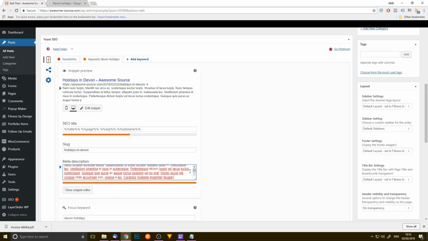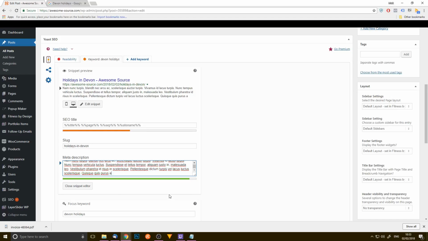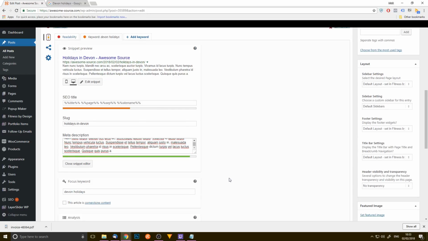This means that it's going to cut my meta description off at a certain point, so anything after that point is just useless. So I'm going to slim it down, much better. There we go, we see the full meta description has appeared in there. And remember, when you're writing it, make it compelling for the person searching. This isn't for an algorithm, this is to grab people's attention.